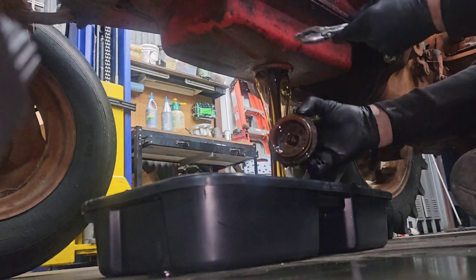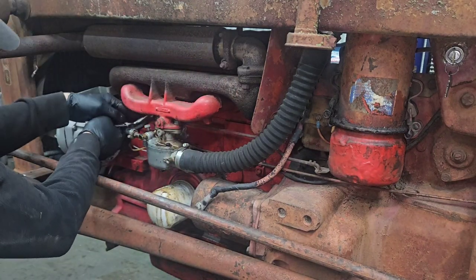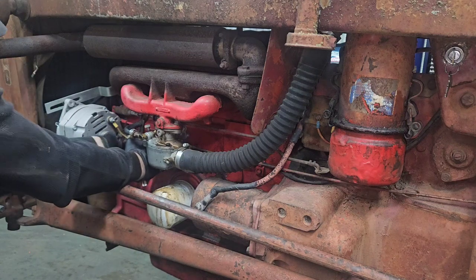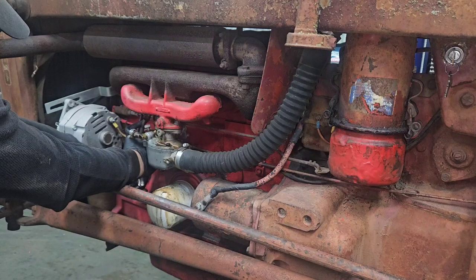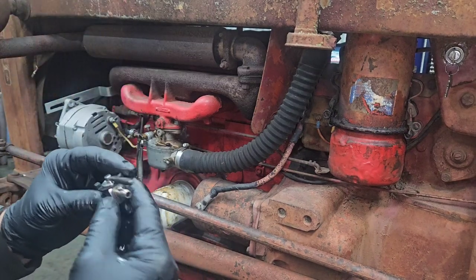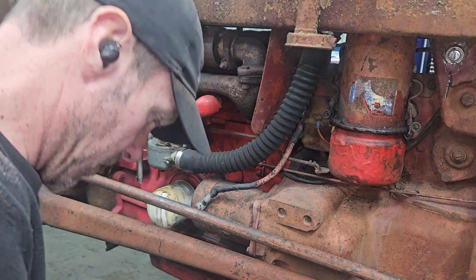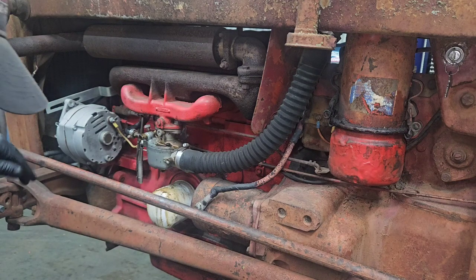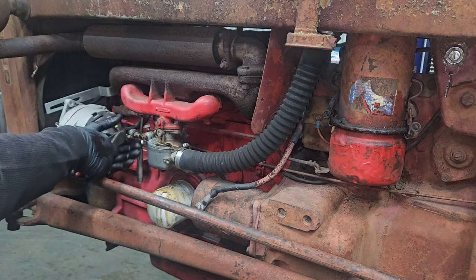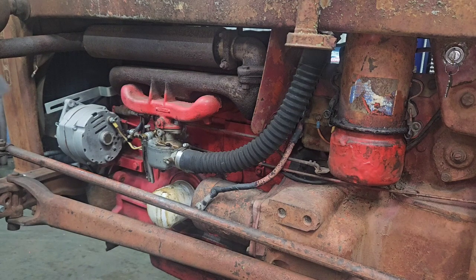Quick drain. How about that for a drain plug? Here we go. Let's see if I can short this to the battery. Make the video exciting. So I'm using a pair of vice grips to crimp this off to shut the fuel off, because there's not really any kind of shutoff. And then I'm gonna add this valve on there, and that should make it nice. Let's see. I'll just snip this piece off right here. This isn't a very old piece of steel line, so I'm just gonna put the shutoff valve onto it.